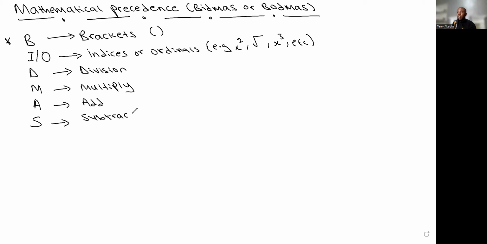Is that okay? So you do the bracket first. So in an equation or in a question, if there's a bracket, you sort that out first. After the bracket, you now do the index or the powers or the ordinals. You solve that next. After you're done with that, you solve the division, then you multiply, then you add and subtract. So what I'm going to do is I'm going to pick some examples, okay? And I'm going to use the same example, but I'm going to just play around with the signs. I don't know if that makes sense.